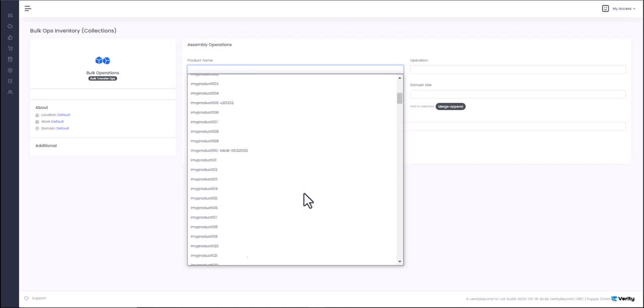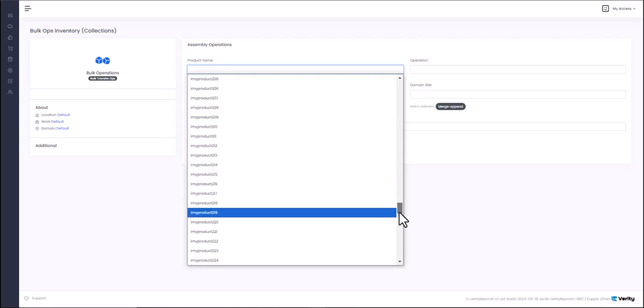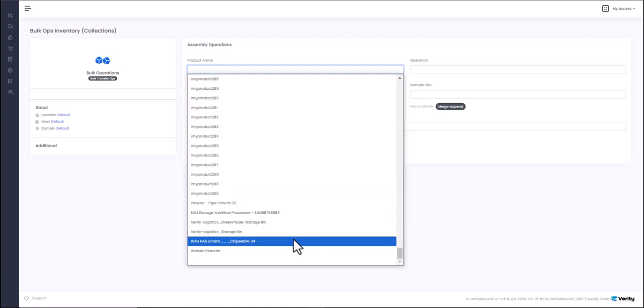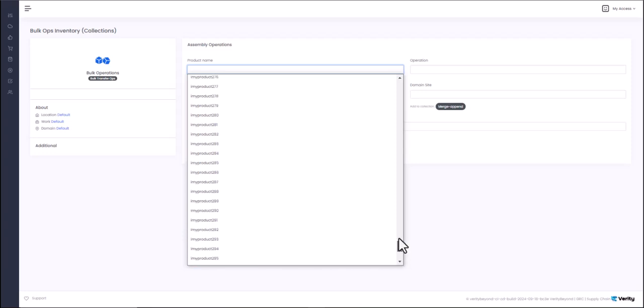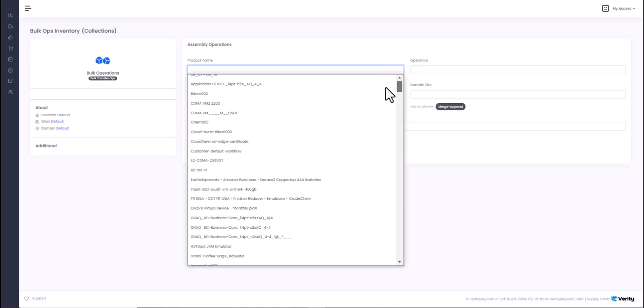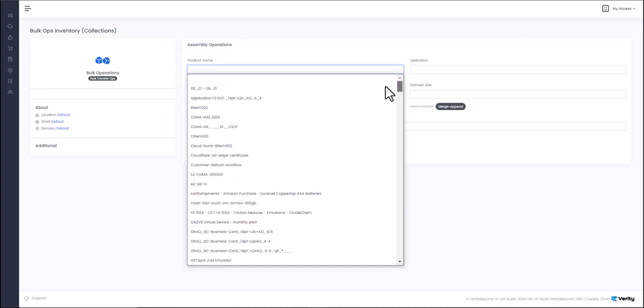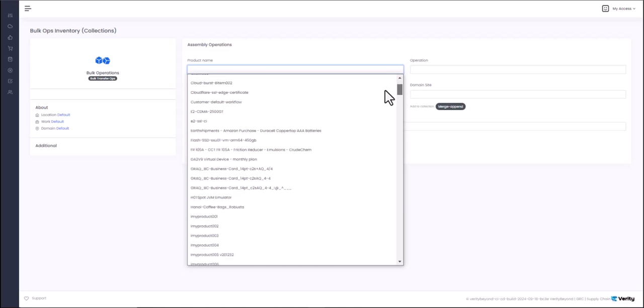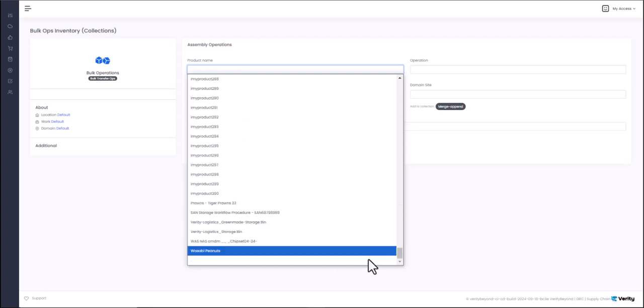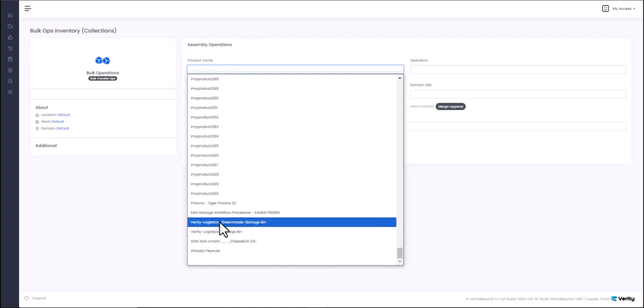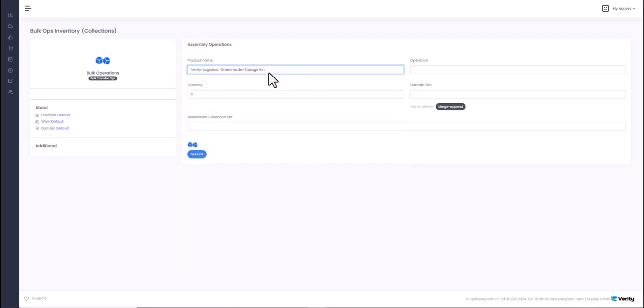We can easily connect the new product SOP we just created. Actually, here we're going to connect a physical product, and we are going to use the actual storage bin that we used previously on the products, the green maze storage bin.